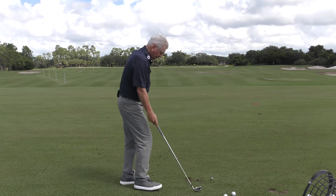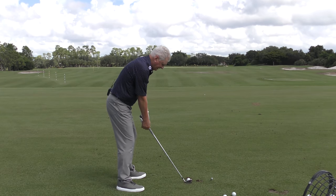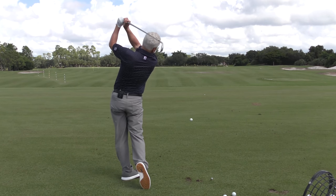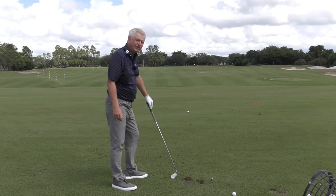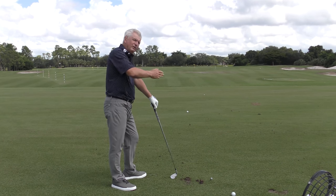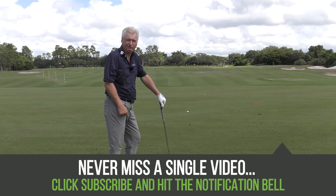Final thought — really borrowed this from Mike Hebron, a great teacher. You've got to play around to get good at stuff. Don't always try for neutral. With the eight iron, try to intentionally top it by hitting a little too much up, then punch it low with a little too much divot. It's not that difficult if you just loosen up. By going from too much to too little — trying to hit a soft driver off a high tee super high — you will quickly find the intermediate sweet spot for the club at hand.